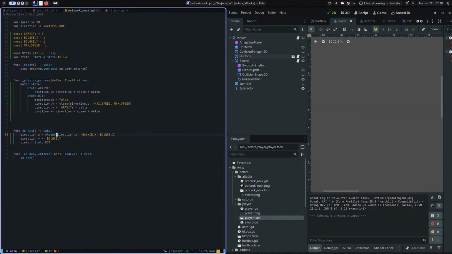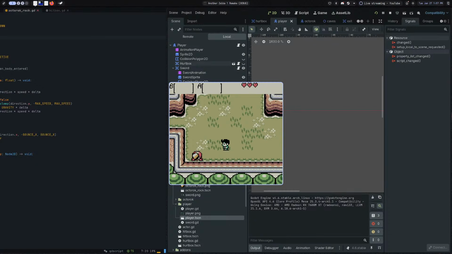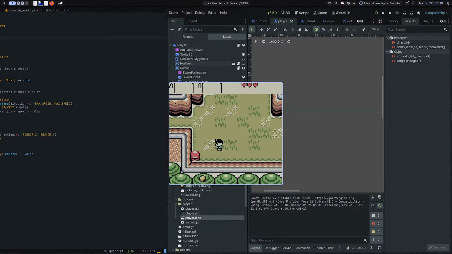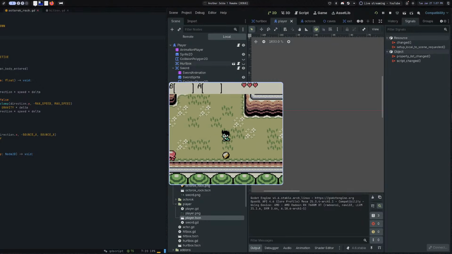I need it to go way less. Once I have the less than 1 speeds, I start thinking there's something I'm not multiplying by delta properly.